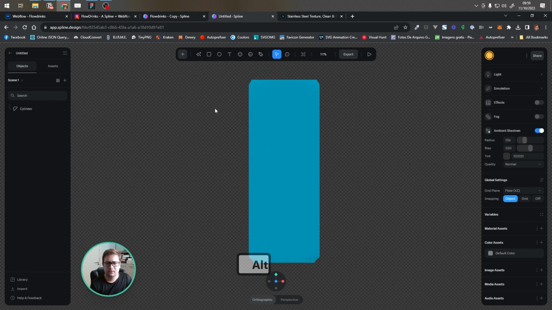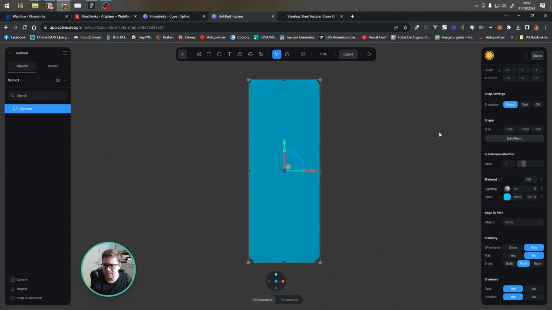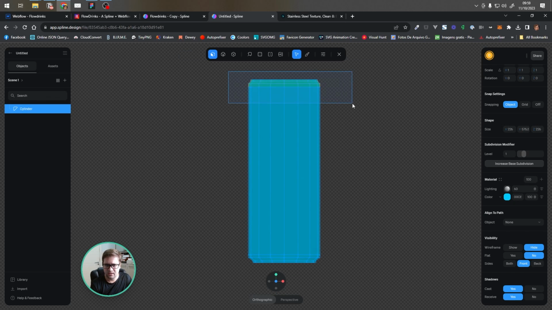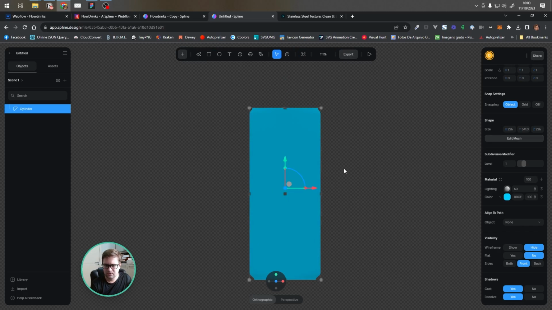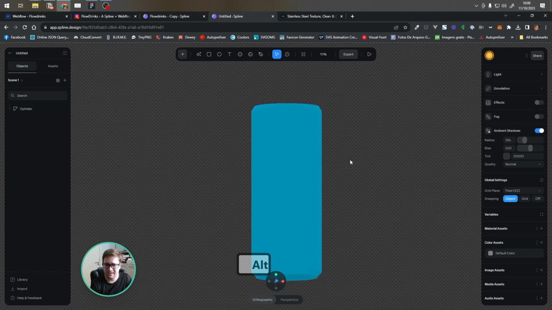Okay, I think this can is a little bit taller than this one. Let me just adjust this. We can select all these shapes and we can move this down a little bit. Okay, looks good. All right, and this looks ugly and boring, right? So let's start working a little bit with materials before we add the top of the can.